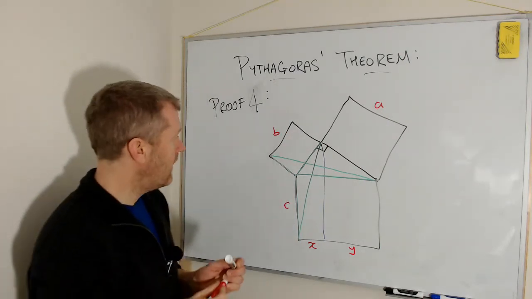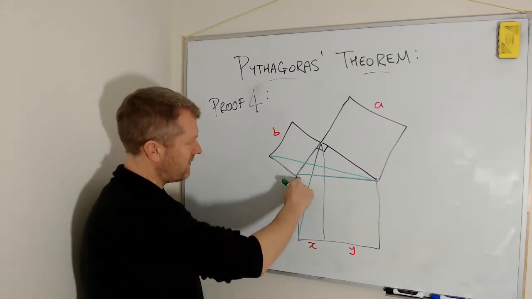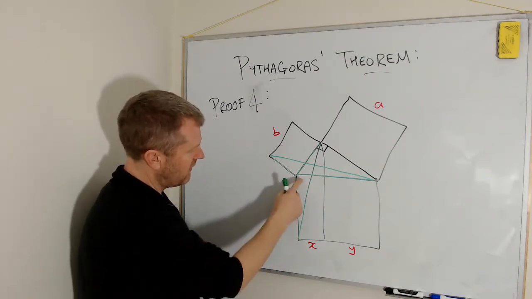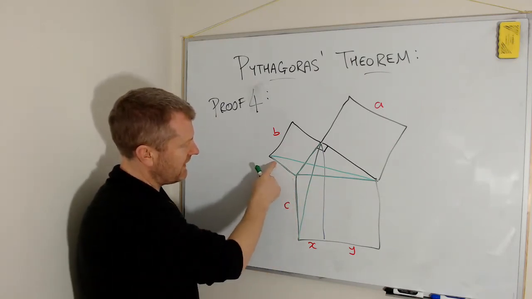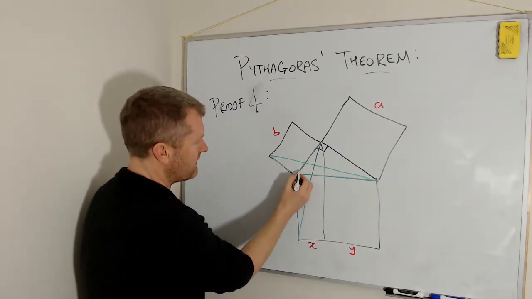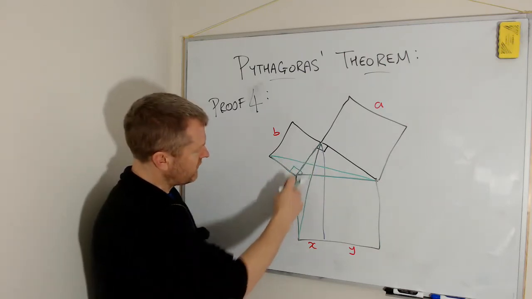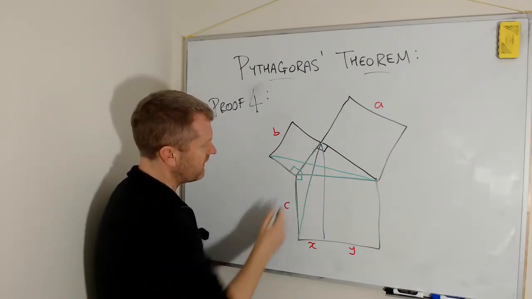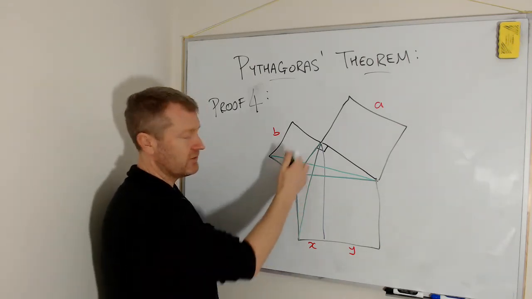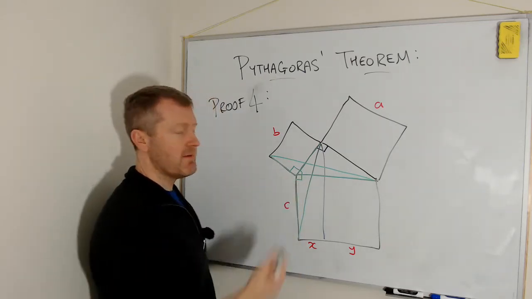Okay. Now let's look at these two triangles that I've constructed. You can see that they both have one side length c, this one here, and this one here. And next to it they have a side with length b, here and here. And the angle between them, well, in this triangle it's this angle plus a right angle. And then the angle for this triangle is this angle plus another right angle. So they're the same angle. So if you've got a side, angle, side, then they're the same triangle, congruent triangles. Okay? So we know they have the same area.